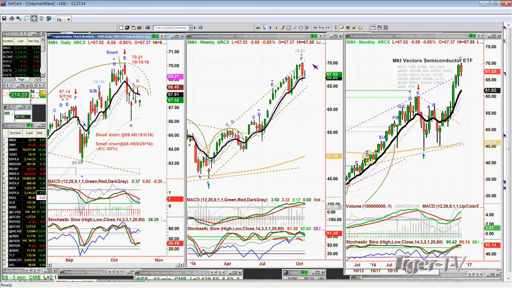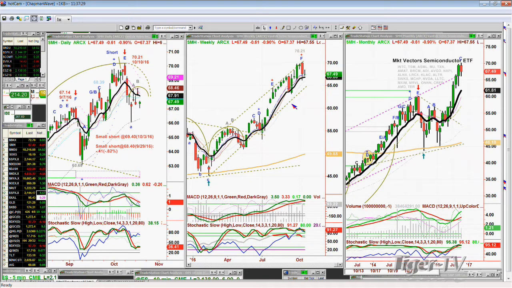But the weekly chart is what says to me there's a chance that this is going to be a leg F, not an alternate count F/B. There's the D. That would be E/A, F/B. And that we could have a pullback here. It doesn't have to be very deep. We could use time. And 63.06 was the low back on the 16th of September, just a month ago. So I'm anticipating that there will be some kind of a pullback.